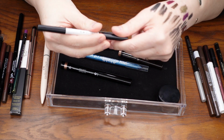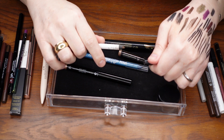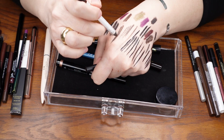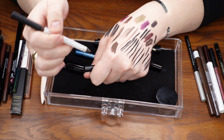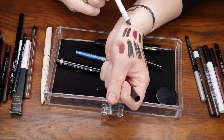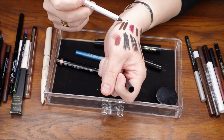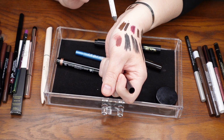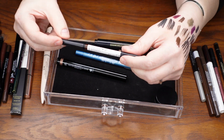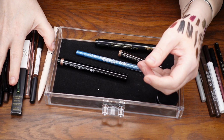Here is the Makeup by Mario pencil. This is called the Master Pigment Pro. I've been using it. Let's see. Ooh, very creamy, quite brown. How do we compare to the, oh look. Okay, so this is the Black Coffee from Pat McGrath, and this is the shade Perfect Brown. I do feel like the difference here is this is a lighter brown on purpose, but when this sets, this one's actually really nice. I like how it glides. I'm gonna hang on to this. I have a love affair with brown eyeliner. I'm sure you can tell because there's like a million of them over here.